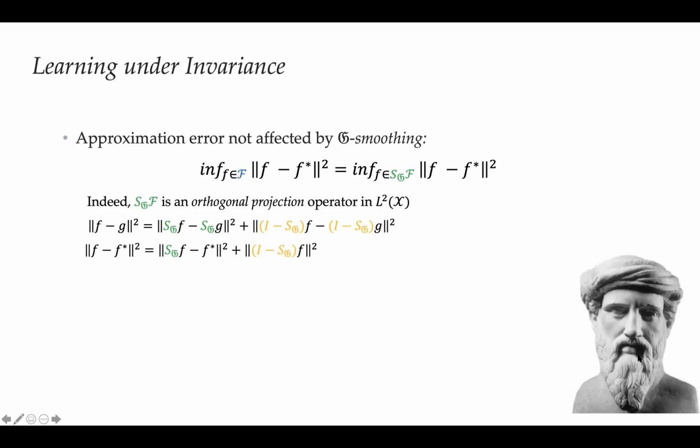And I guess you guessed at this point that this is the Pythagoras theorem. This is just an instance of the Pythagoras theorem. So this basically also means that the statistical error is going to be reduced, obviously, because I make my hypothesis class smaller, and the approximation error, as you have just seen here, is completely not affected. But of course, the question is how much. Is this just a qualitative statement, or can we quantify the gains?